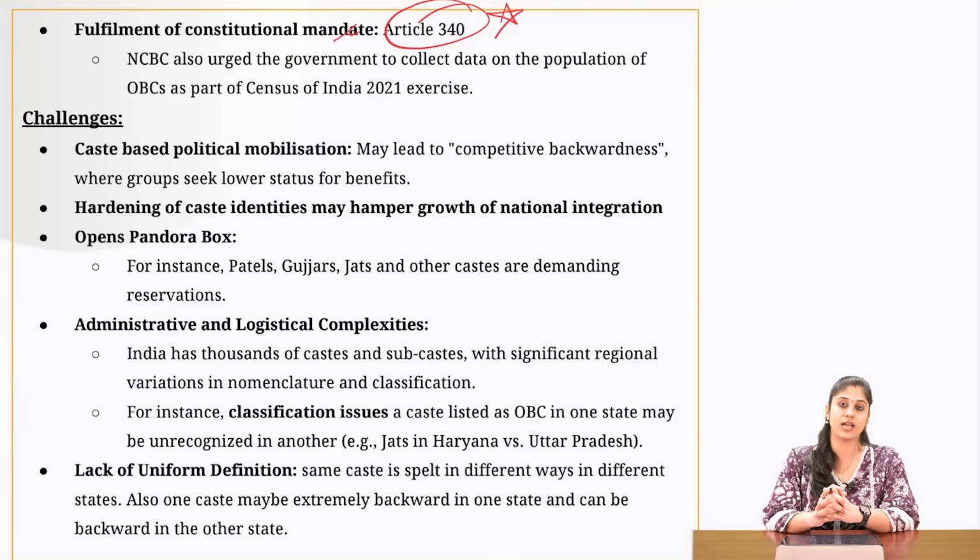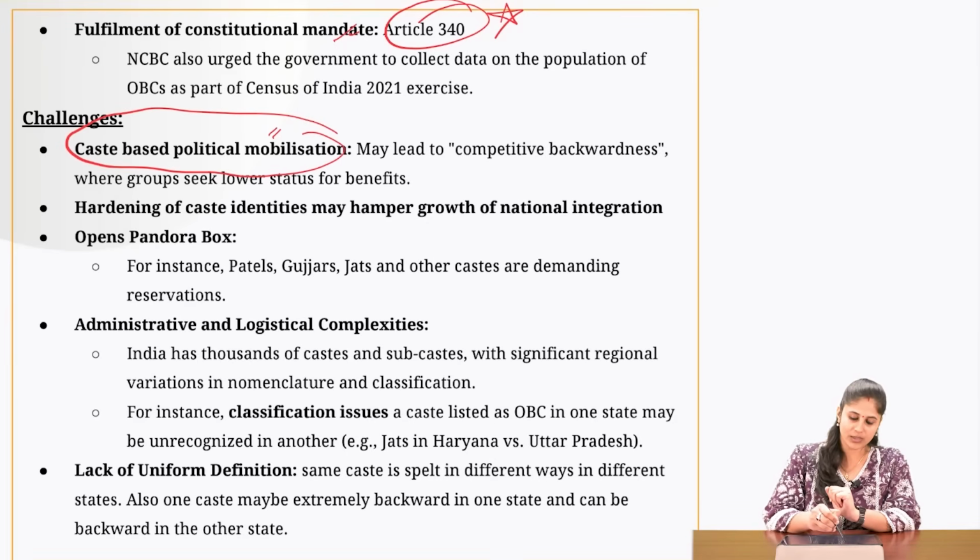First and foremost challenge that you will be witnessing is caste-based political mobilization. Now, when it comes to India, we are trying to weaken this notion of caste. But if you're collecting caste-related, identity-related data, don't you think it is going to rather strengthen the caste-related identities in India? And political parties would be using this particular data for their vote bank politics.